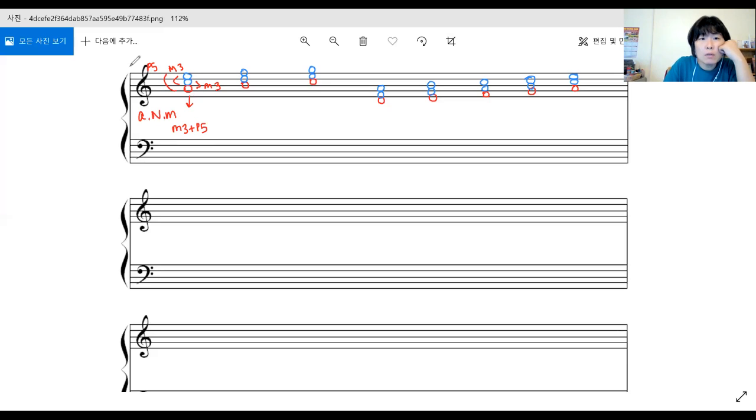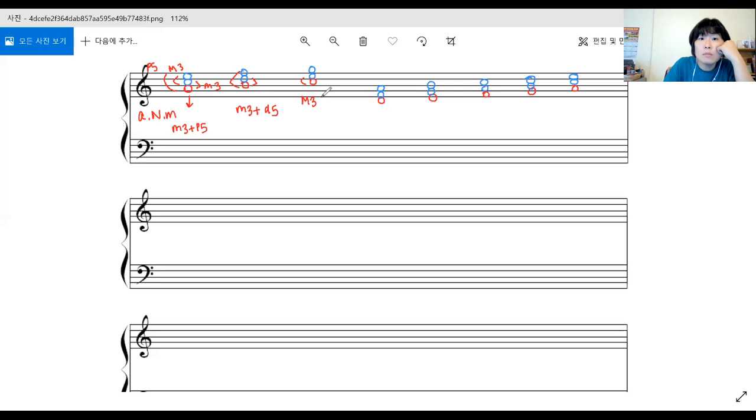I'm just gonna follow from the tonic, 3 and 5, minor third and perfect fifth. B to D is a minor third plus B to F, oh, diminished fifth, right? Look familiar, this B diminished, it is the 7th chord in C major key, right?